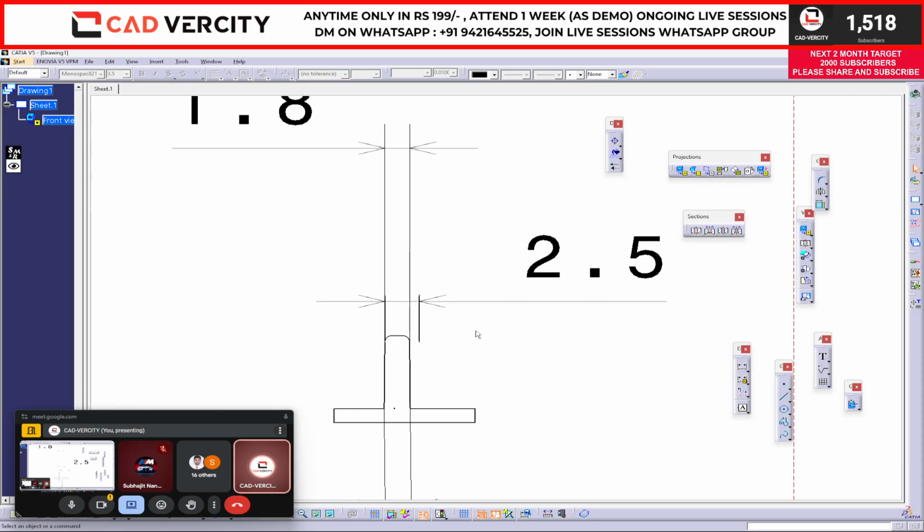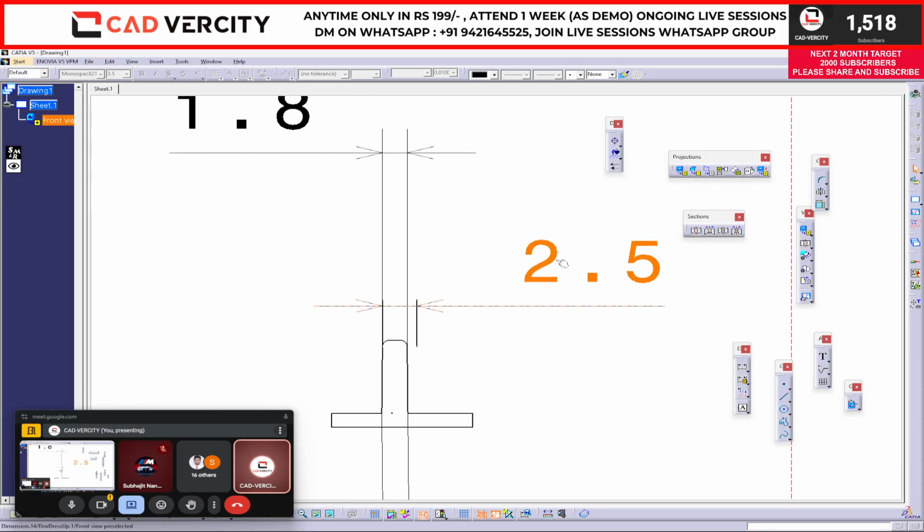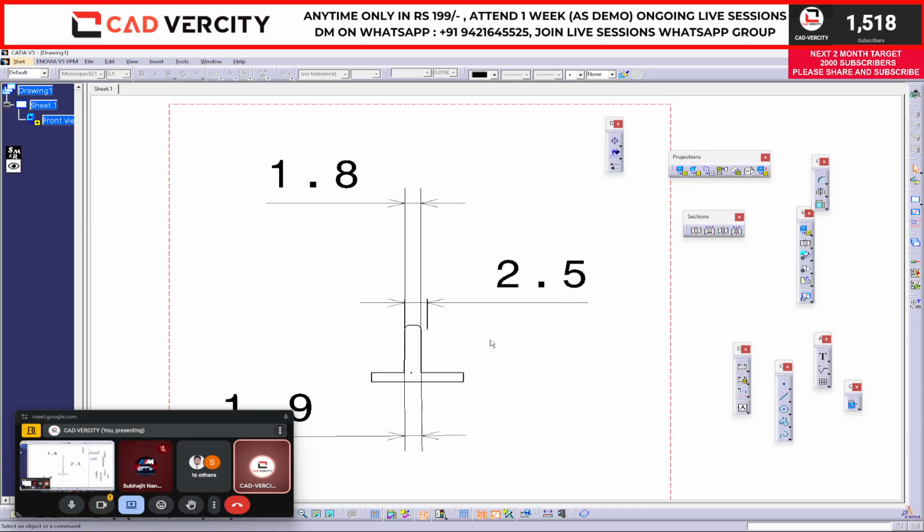But sir, in this case, what should I do? I want to update this as well. So Subhajit, we have an update dimension button over here. In this dimension, can you see this reroute? Click on this one. Sometimes, once you update the 3D and then update the drawing, some dimensions will be in red color.